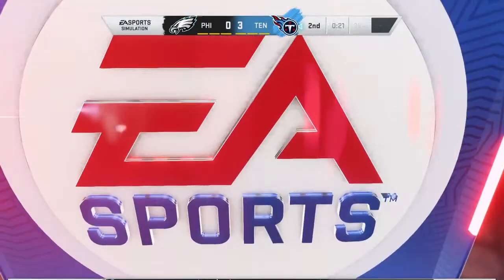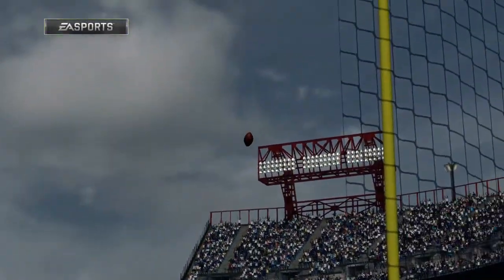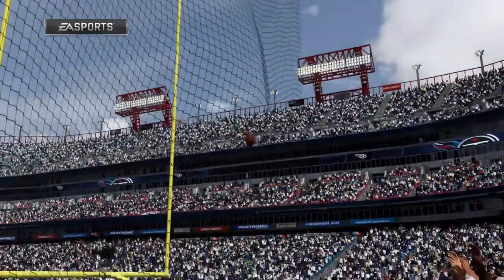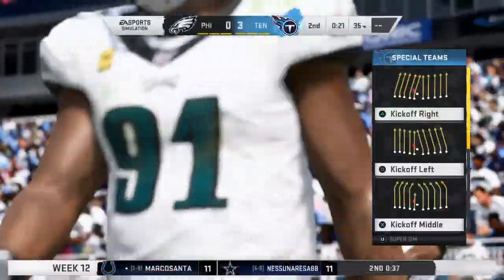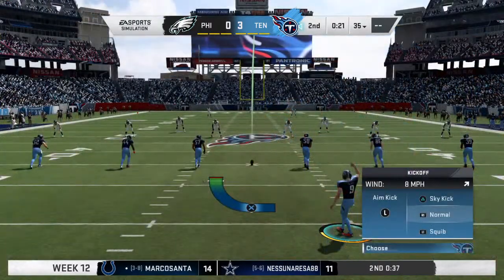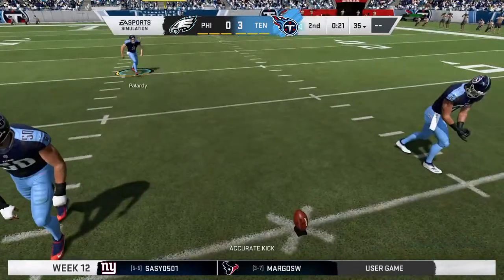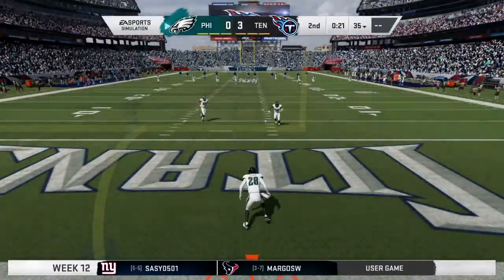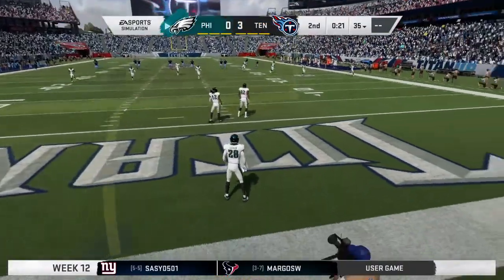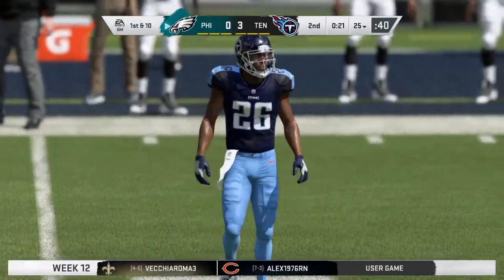Well, the drive ends in just 3, but they'll take it. Looks like they'll head to the locker room, barring something unfortunate, in front on the scoreboard. Yeah, they may not be jumping up and down and celebrating because they have the lead, but still, any little momentum in a game like this is important to a team, and they'll feel real good about going in and regrouping, knowing that they are out in front. And this will not be returnable. It's out of the back of the end zone for a touchback.